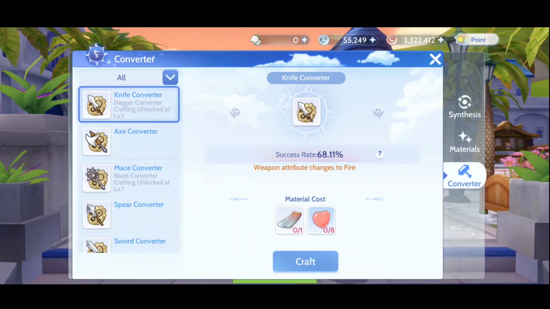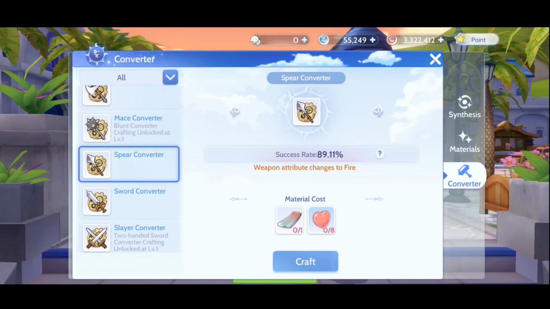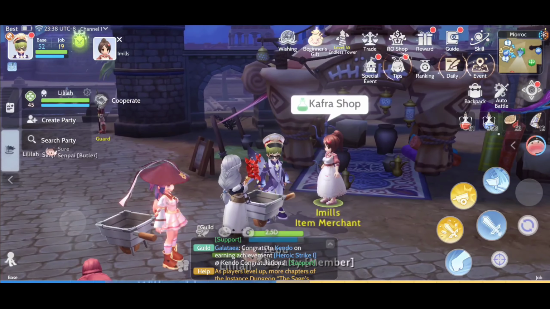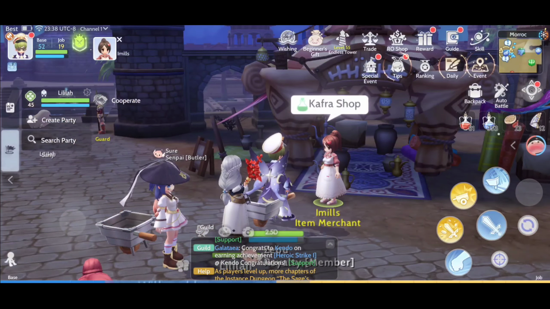In order to make a converter, you need certain materials, and you can buy these materials from the NPC. Let's say you want to make a fire converter. A fire converter consists of 1 steel and 8 fire spirit stone.